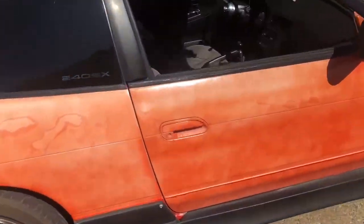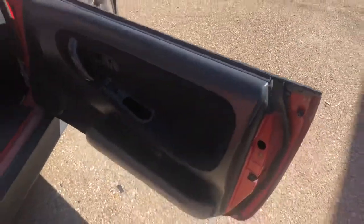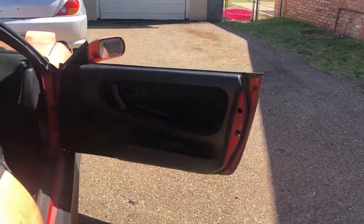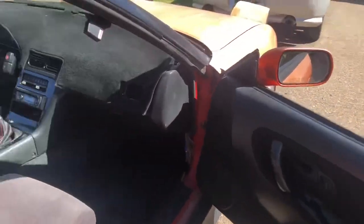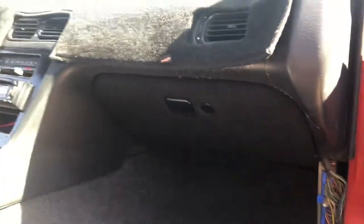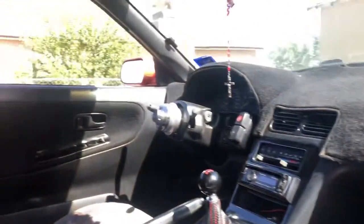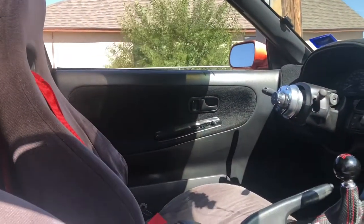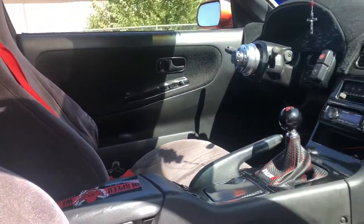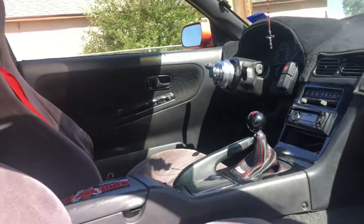Now let's go ahead and look at the interior. That actually came out a lot better than I thought it was going to. It's a lot of black now — the whole interior is basically black except for the seats and the roof. The glove box came out really good. The only thing I notice kind of weird about the paint is that it makes the fabric really hard. It's not really a big issue but it's a little weird.